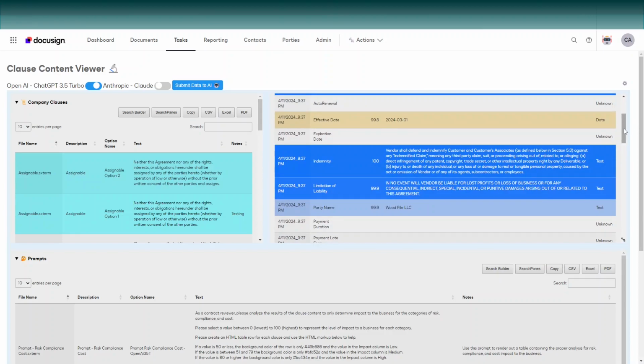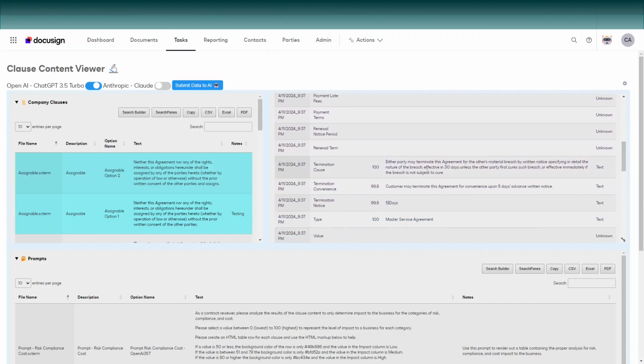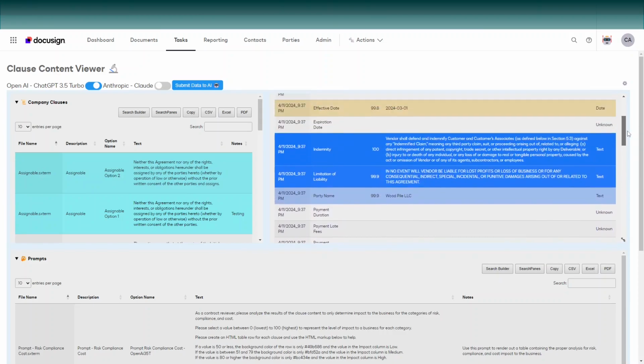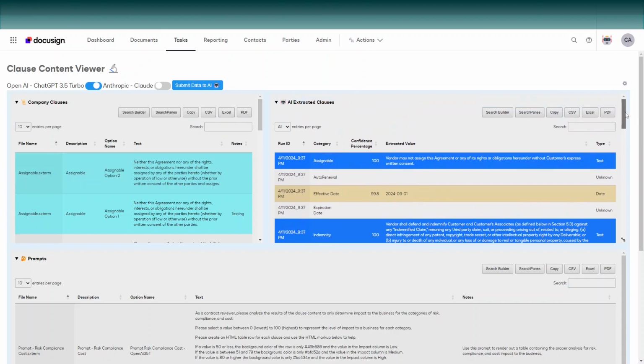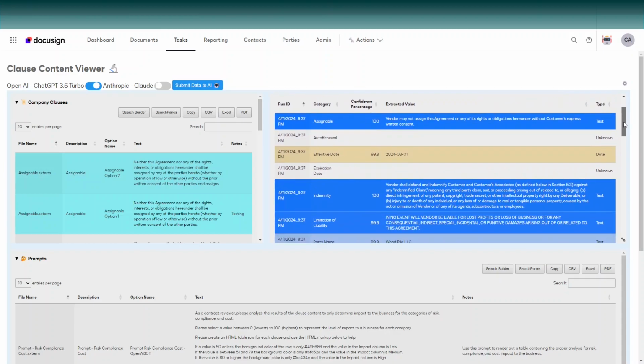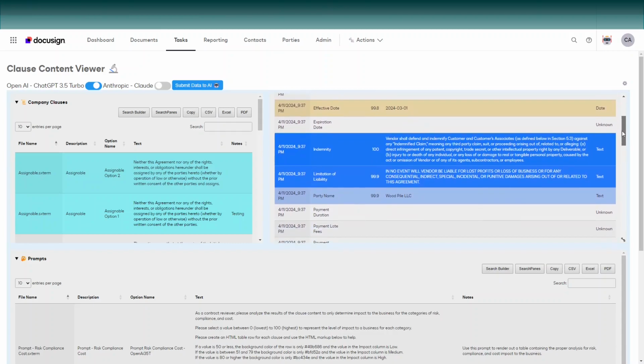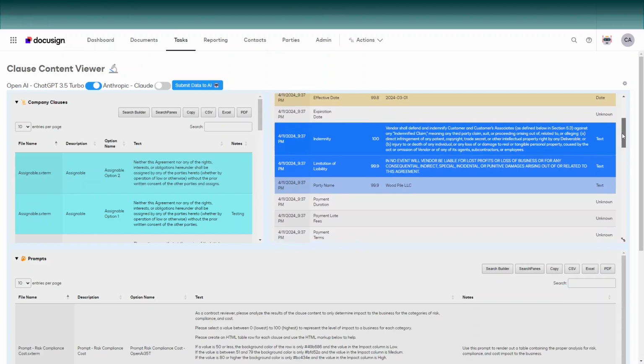Well, these clauses were already extracted from the LLM. DocuSign is providing 17 data points and growing of clause information from contracts. Now, do you have to use the DocuSign CLM to get these extractions? Well, at present, that is part of this workflow.